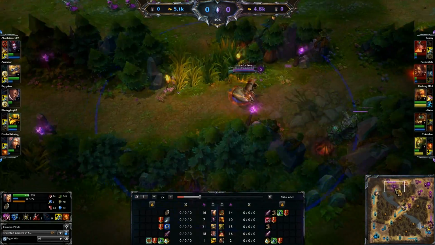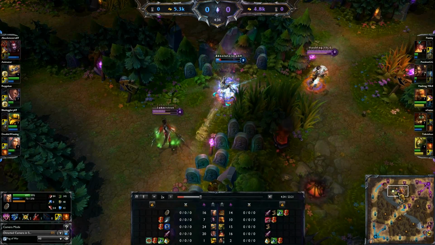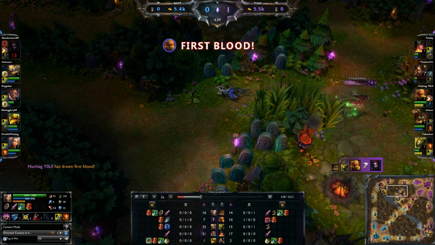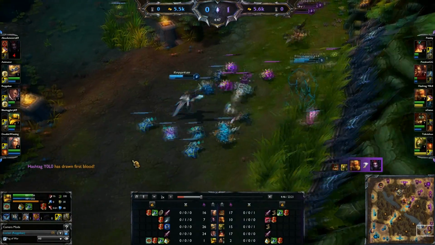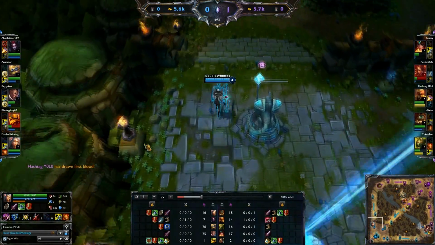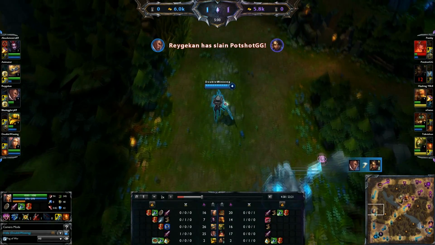And then Lee Sin is making his way over. Double buff Lee Sin is going to head over here, and she gets pincered by Akali and Lee Sin, and gets popped in the mouth. So now we've got me running back top lane.